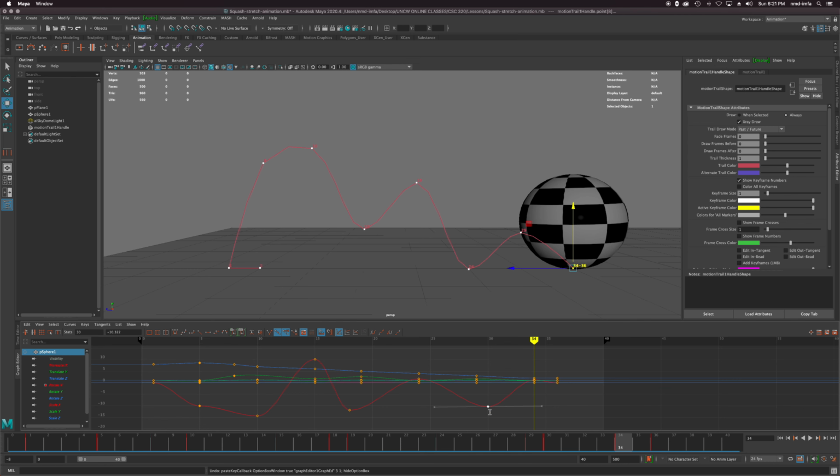And same thing, if I only want to go up and down in value but not left and right in timing, if I shift click and click up, you get the up arrow, and it's locking it to that frame. Even though I'm going left and right, it's only going up and down. So shift click can really help. When I first click, it's like, which way do you want to go arrow-wise? Up, down, left, right. As soon as I go in a direction, then it's locked to that. I can't go up and down until I let go, and then I shift click again, and now I'm locked to up or down. So shift clicking on these keys is really going to help you a ton as well.